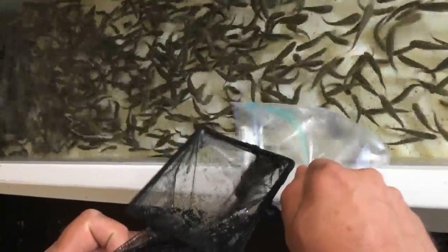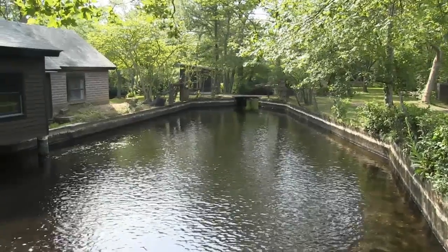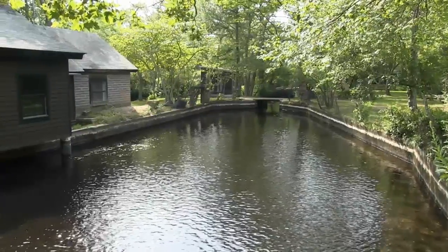The trout right now are big enough that at some point in the next three weeks or so, 60 of them will be volunteering to go to a disease testing lab to see whether or not they test positive for IPN in particular. Assuming they manage to test negative — which I have no doubt they will — those fish will then be held in the raceway for 30 days after the test is started. We get the results in 30 days, and after that 30-day period is up and everything is fine, that's when the fish can first go into the outside ponds.